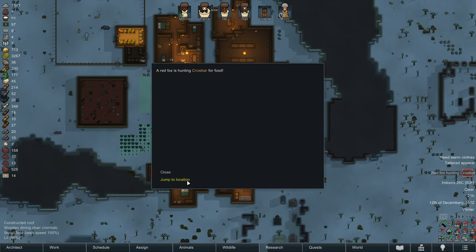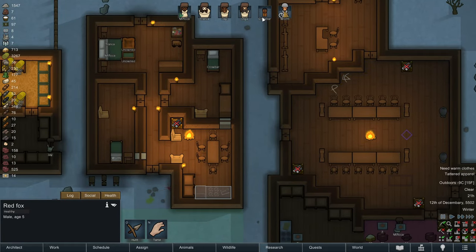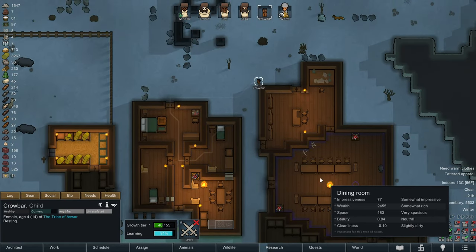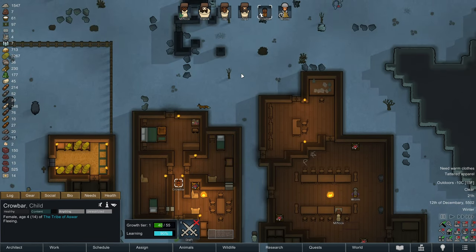So red fox hunting Crowbar, are you kidding me? Are you kidding me? Okay, Crowbar is already bolting to the nearest door. That's fine. Get to safety.